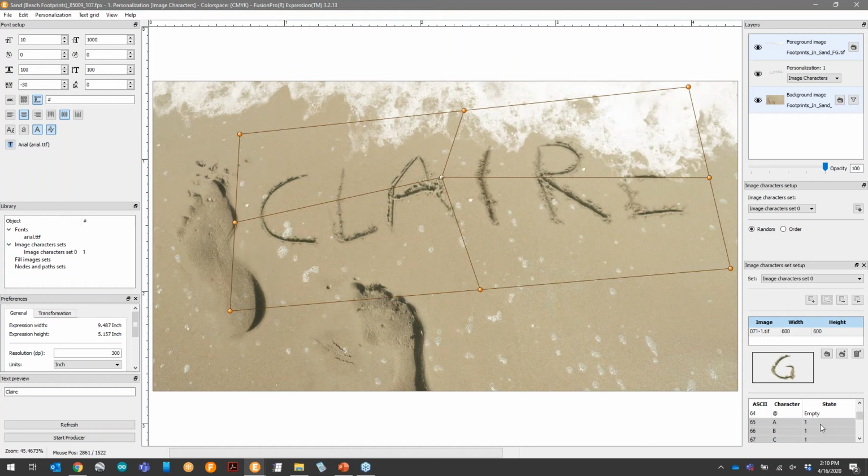Okay, so this is called image character, which means that if you want to write in the sand, but you don't like this footprint look, but you do like this, because we sell a lot of these things on our websites, or you could make them up yourself. You can simply come up and replace the background image, put a different background image in, put a different foreground image in, and have a completely different looking graphic. Right? Very simple to do.